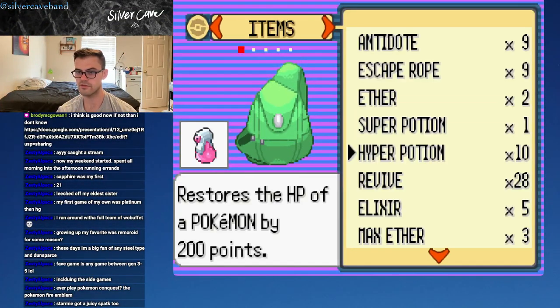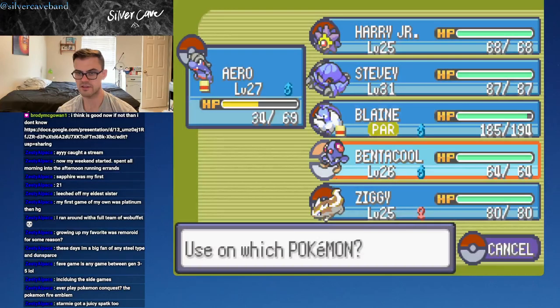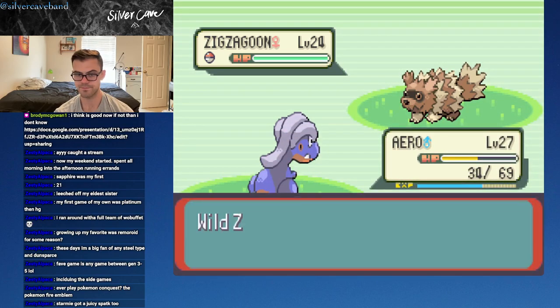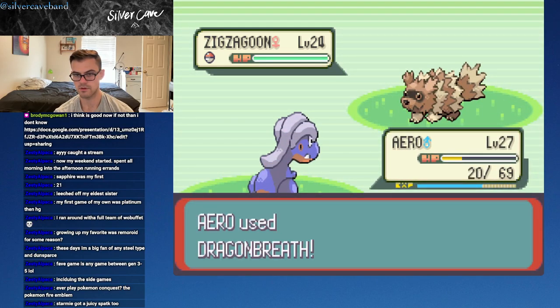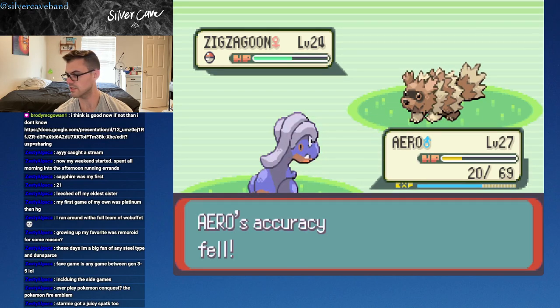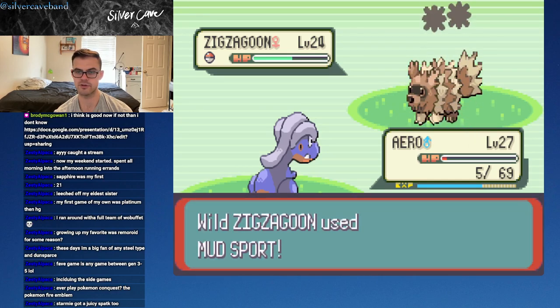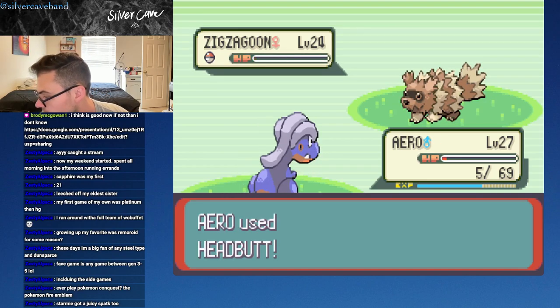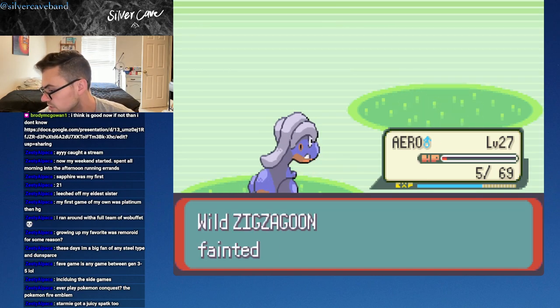Let me heal that there. Paralysis on Blaine, because that's going to annoy me. Let's see. We'll just do that. I would love if you hit. Just hit. I feel like we're getting bad accuracy luck with Headbutt. My goodness gracious. Use Odor Sleuth. Or Mud Sport. That also works. Come on, baby. There we go. Oops, not 1,010. I wish.